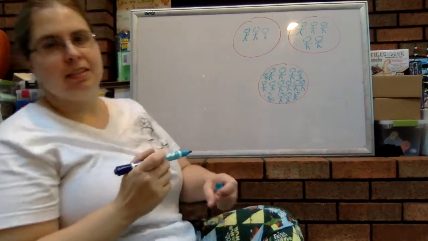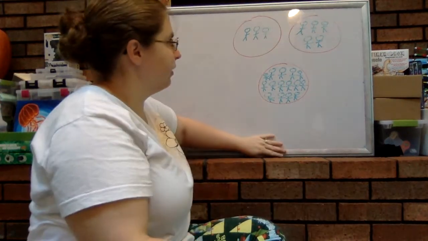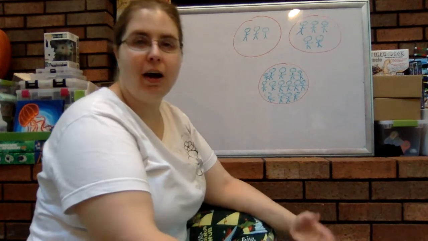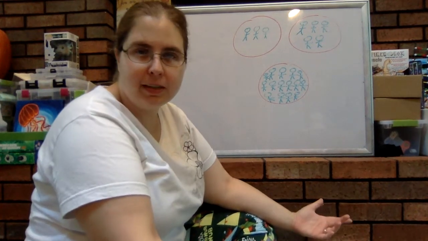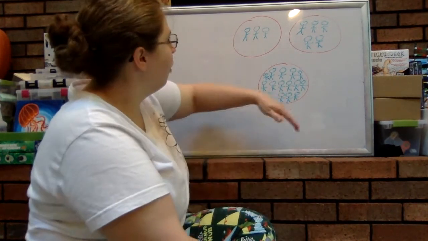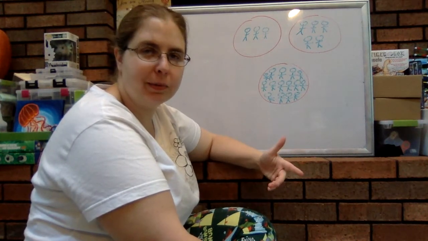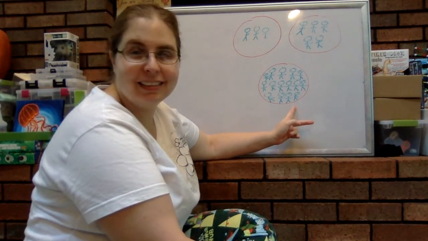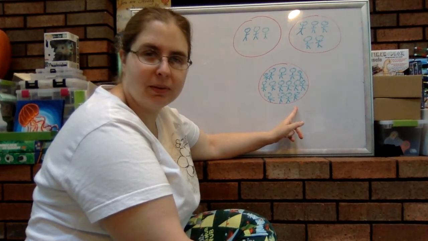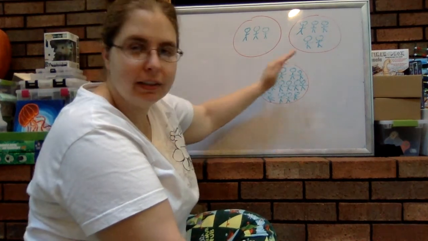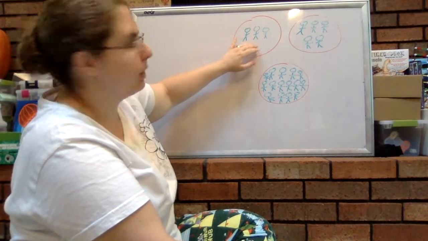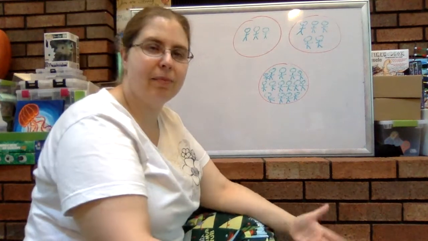Alright. So here we have 3 areas that are the same. Which of these circles have a higher population density? Remember, the definition of population density is the number of individuals per area. Well, all the areas are the same. So therefore, we have to look at the number of individuals. This one clearly has a lot more individuals in the same area. So this one has the highest population density because it's got the most people in the same area. This one has the lowest population density. It's got the least amount of people per that exact same area.